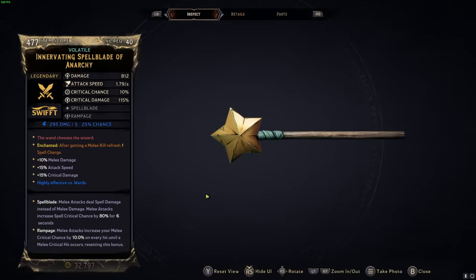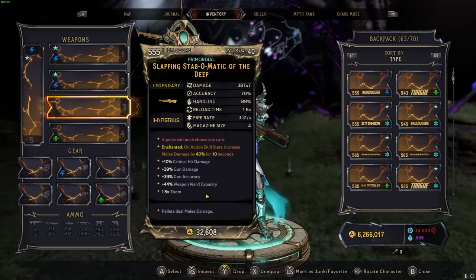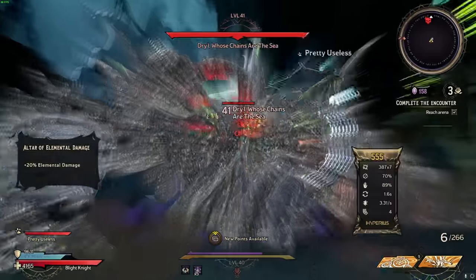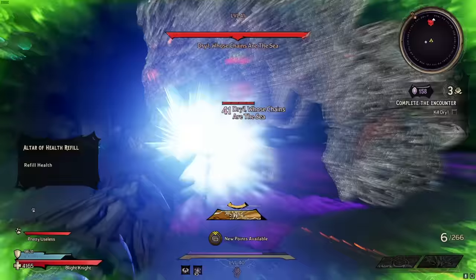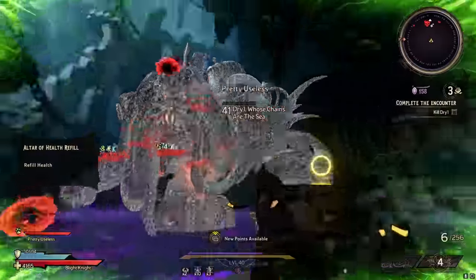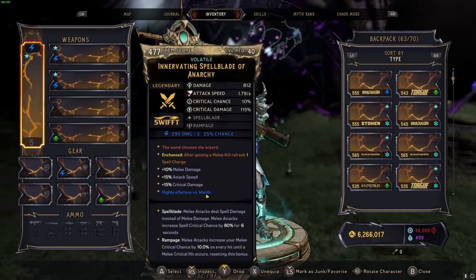But this Spellblade is one of the unique melee weapons that actually works with the Stab-O-Matic. This is going to allow us to benefit from both spell damage increases and melee damage increases on our weapon. So every spell damage increase that we get will also increase the damage of the Stab-O-Matic's melee damage shots. It's still dealing melee damage, it's not dealing spell damage, but it will benefit from spell damage increases.